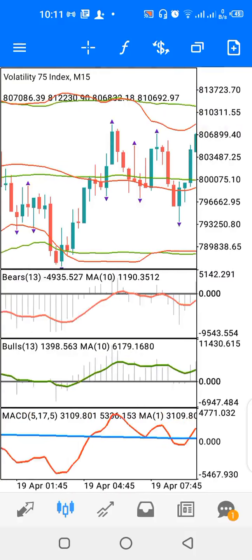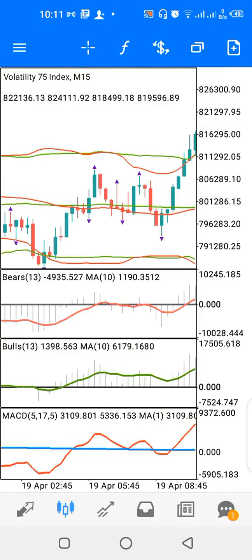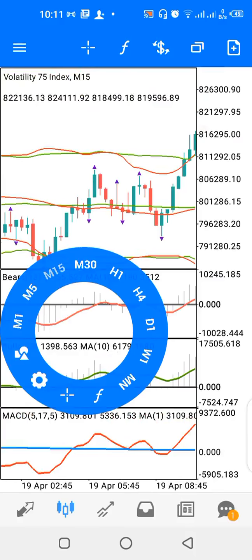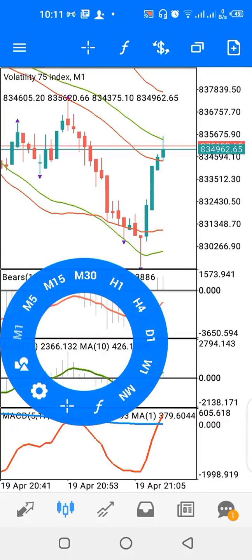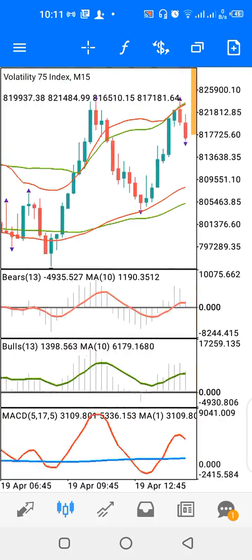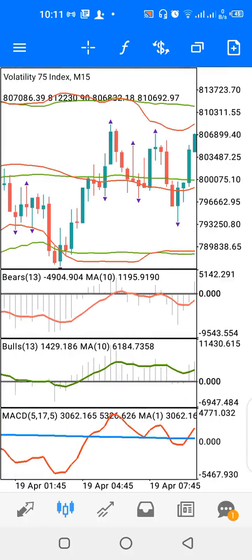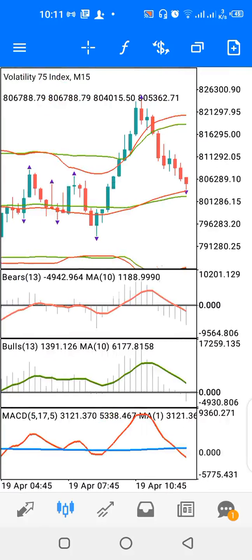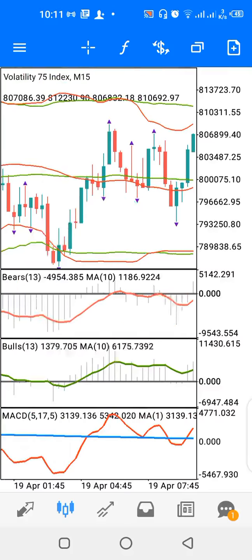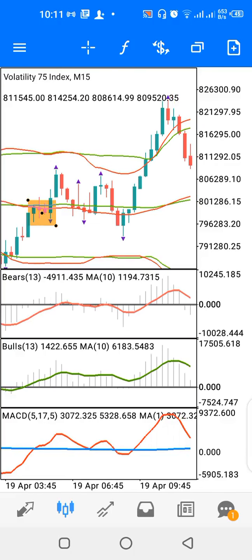The strategy works in the way where on the main chart, I'm using the 15 minutes time frame, when price crosses above the mid bands, like we have a cross above here, you have your buy signal. Cross above and then close above the two mid bands. That's a buy signal.